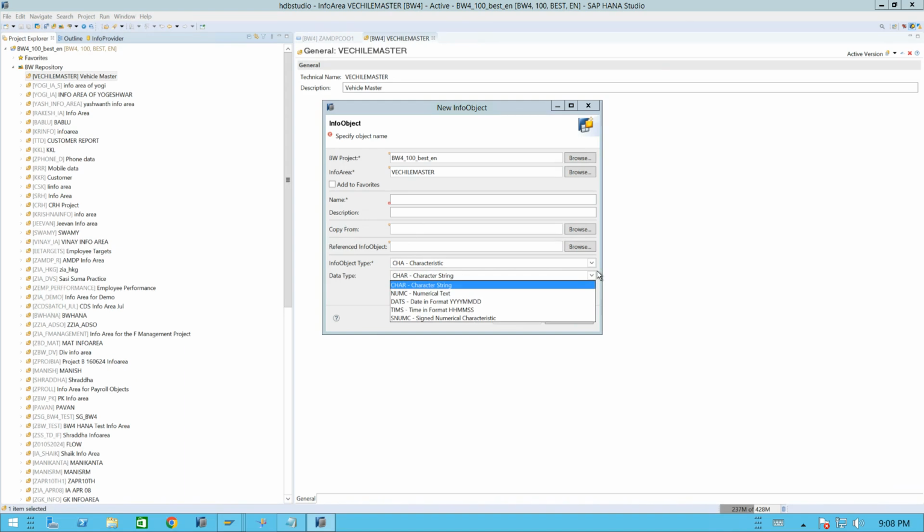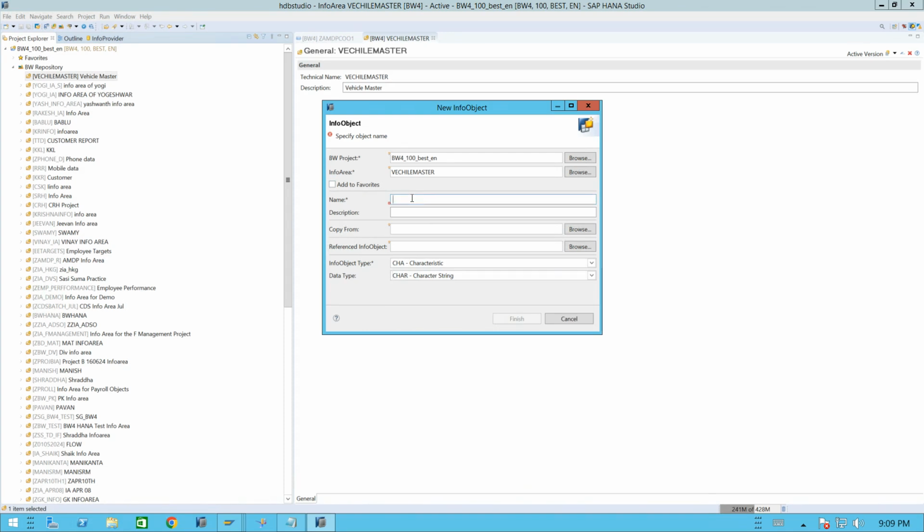It is similar to the database design, right? In the backend, if you create one table, there you create all the fields in the table. So for every field, you need to provide the data type. The same way here, BW also, we need to define what data type it is going to collect. Is it going to collect char or numeric or date or time format or signed numeric? That's what we need to define here. So first, let us go with the character string.